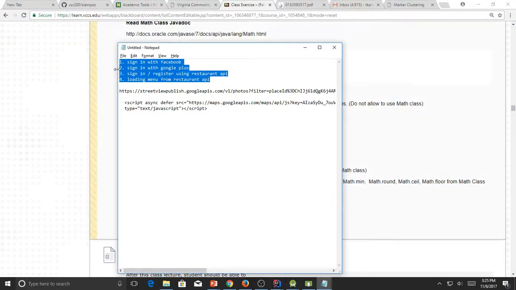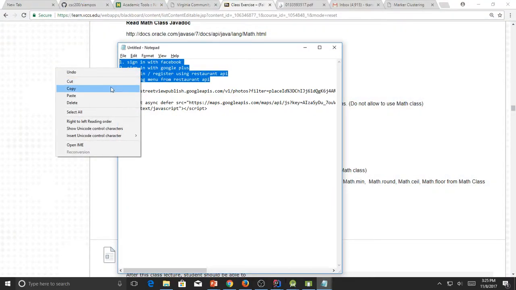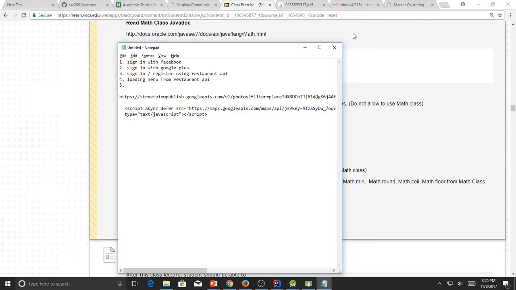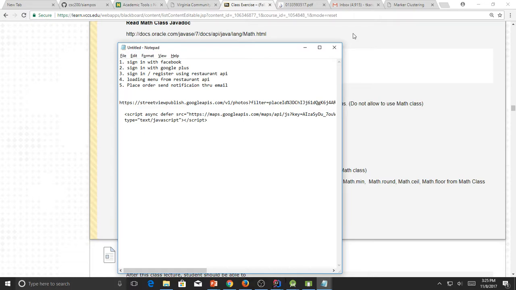These are the modules that you need to enhance, like place order, send notification through email. Place order, send notification by text message.